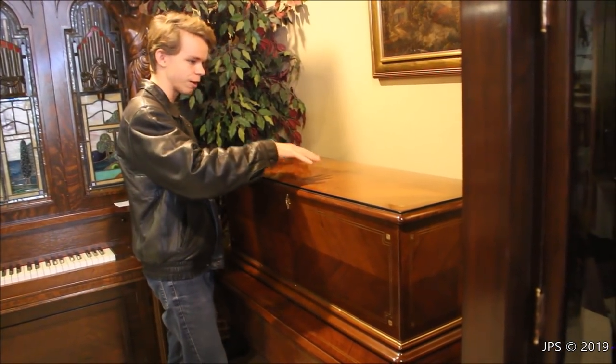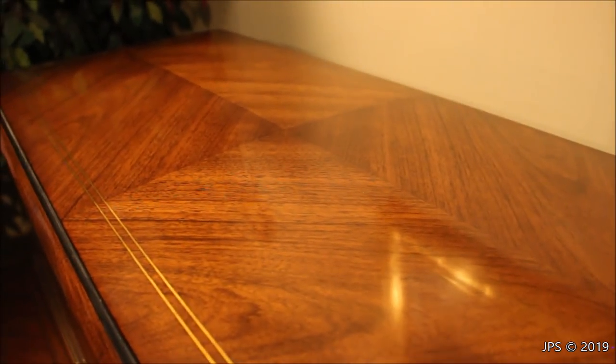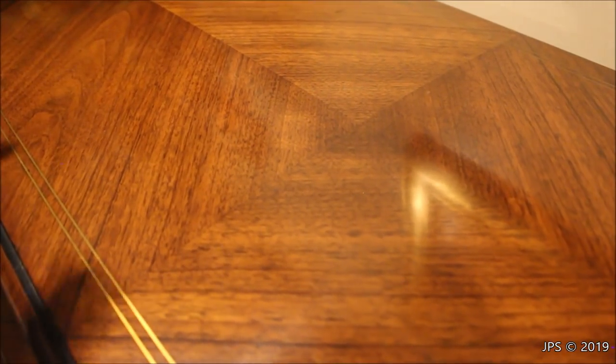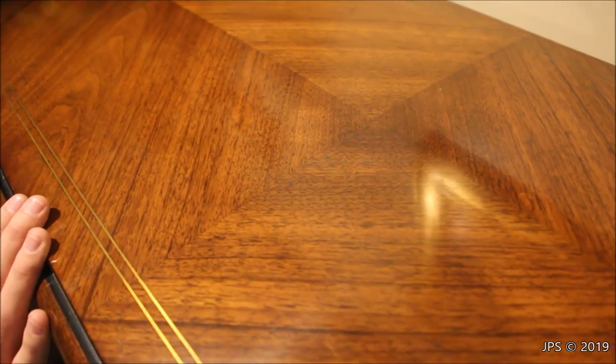And on the top here, I really love the top of this instrument. First of all, it kind of curves along the top, and the shape of it reminds me of a pirate treasure chest, except obviously very, very pretty. And then on the top, we have this really cool square-shaped pattern where the grain of the wood has been bookmatched and then intersected in really cool ways. I love that color variation, and the way the grain meets at perfect right angles to make a diamond-shaped square with all the different lines in it. It's really cool, and I love that shape.